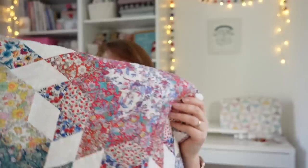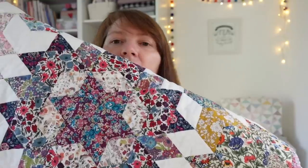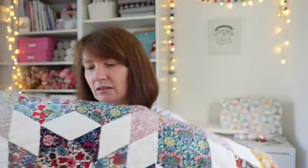Because I made my quilt a tiny bit smaller, I left out one strip of hexagons because of the differences in colours. There are some very, very pale ones, quite a lot of mid-range ones, and a couple of really dark or really bright ones. For me, they just stood out too much and dominated the rest of the blanket. It's just my personal preference, I guess. There's a dark one in here, like this one I left in. It's really dark, but this one I really loved. This one's quite bright as well, but I left that in. There were just a few that dominated my eye too much, and I couldn't put them in.